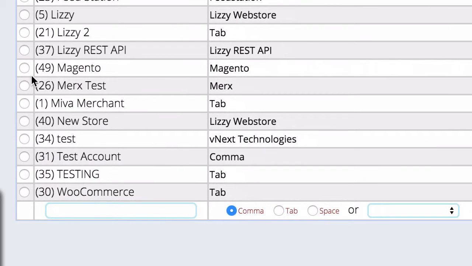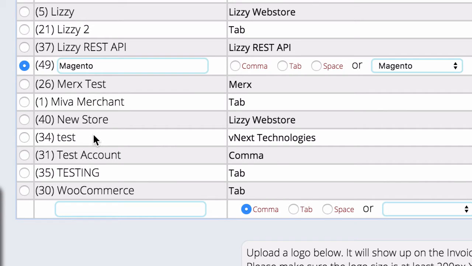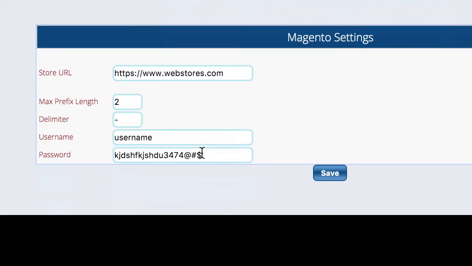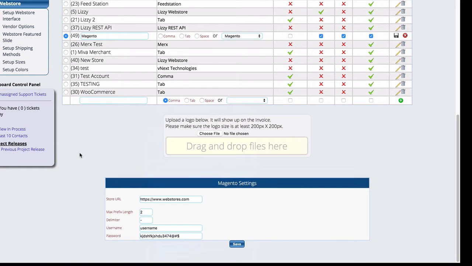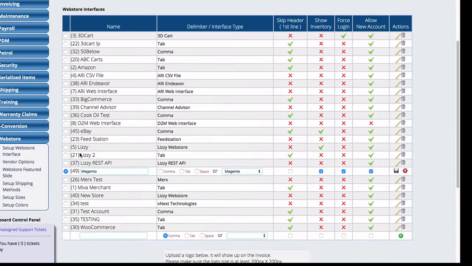One thing that I recommend you do is that you select this after you've saved it, scroll down, and then go ahead and do a copy and paste with your mouse. And what this will do is it'll allow you, when you go over to the Magento website, to set up this information on their page, on your web store page. You won't mistype that key. You'll just be able to paste it right into the field and not have to worry about mistyping it. But once you've done that and you've assigned the roles and permissions on the Magento side, then Lizzy and Magento are then set up to talk to each other.